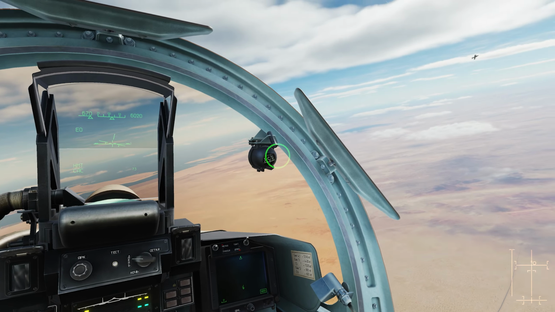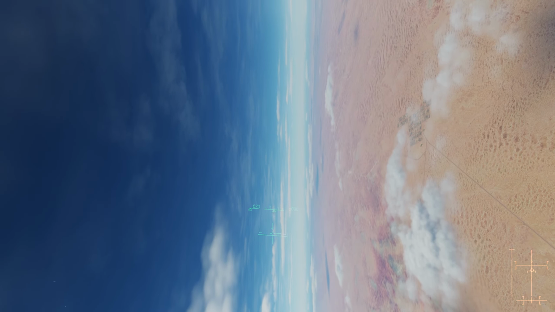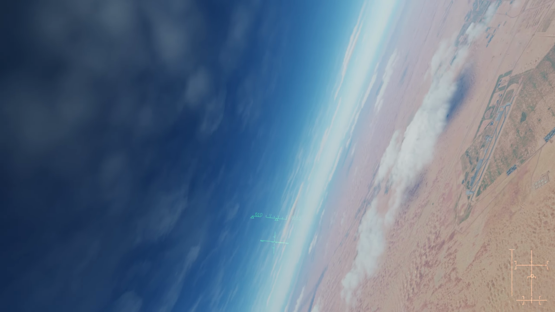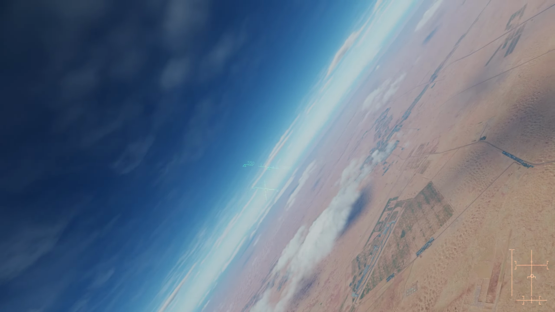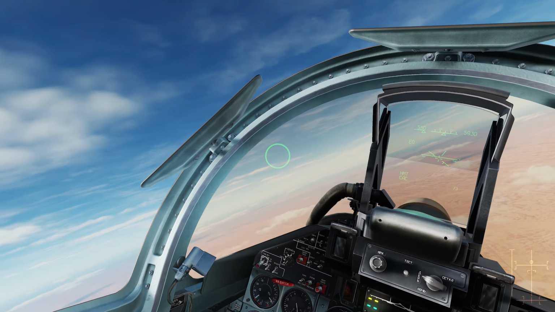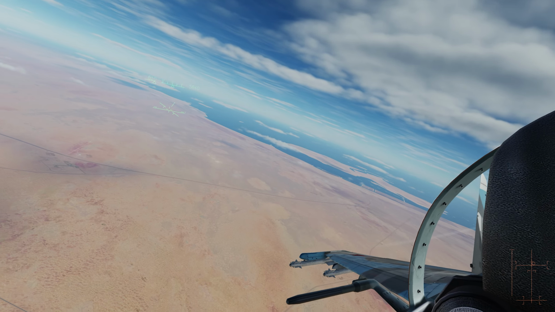Okay, he's right over there. There he is. I'm expecting we're going to win this, like both rounds, unless he does some fancy thrust vectoring stuff. Where is he? I have no idea where he's gone. He's got no radar as well, so I don't know where he is on the RWR.